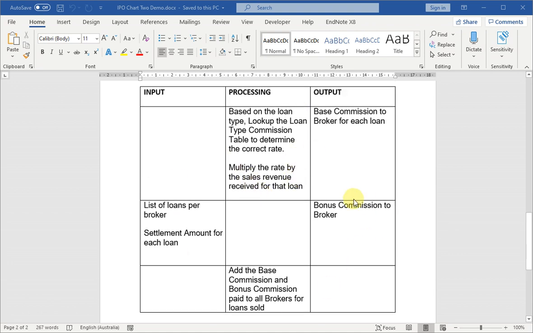Now we know if you're designing an IPO chart, remember input, processing, output, you actually work backwards. So we're looking at outputs. The outputs are the requirements which have been detailed by the customer. So the customer would have asked for these particular items, and we have to go back to the office with the team and figure out what will be the processing, or the formulas and so forth, that we use to calculate this output.